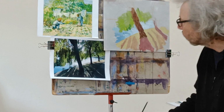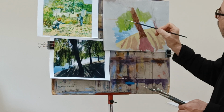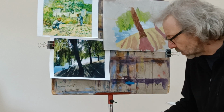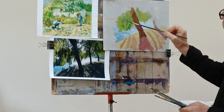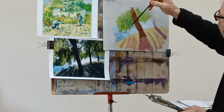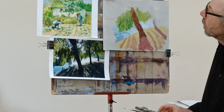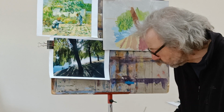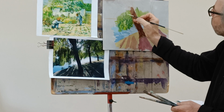Blue and a yellow to make it green. So I'm thinking perhaps not quite such tight curls as that, but just give them a little bit of movement. That colour. Some little bits of light coming through, so some variety of yellows, very nice. A little bit coming through. Some bright lighter bits up here.